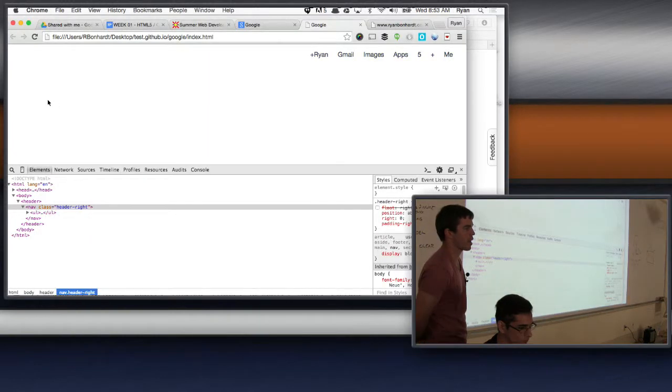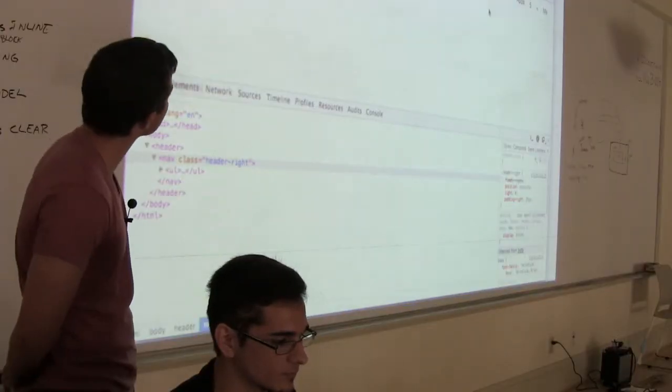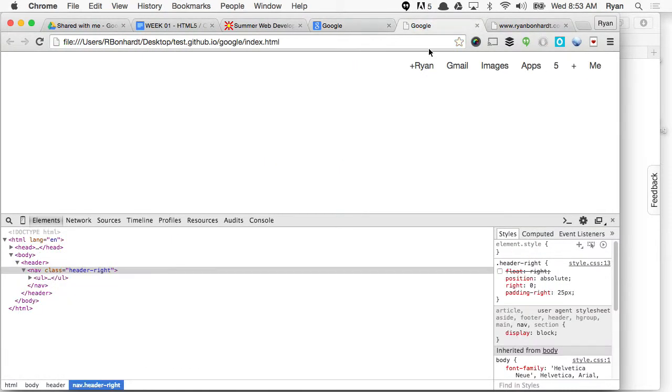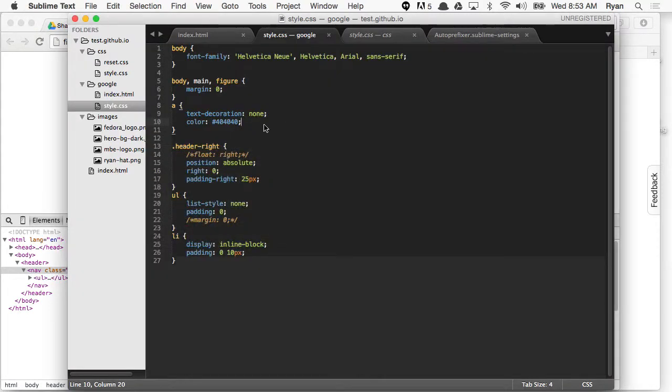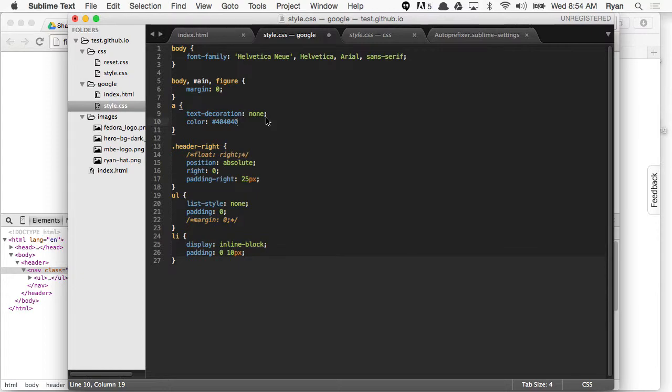And hexadecimal has a millisecond performance benefit over using the words like red, blue, green. So hexadecimal is pretty much what you want to stick with, unless you need transparency, then use RGBA. Good question, Paul. I'll show you some examples of where RGBA comes in nice. It's good to use some use cases for RGBA.